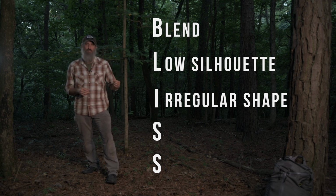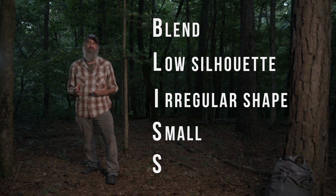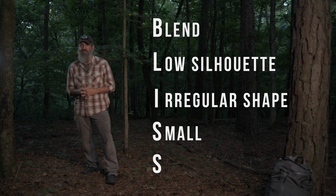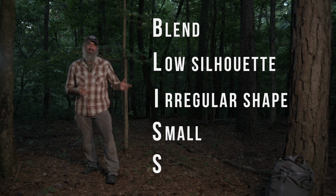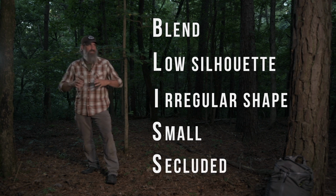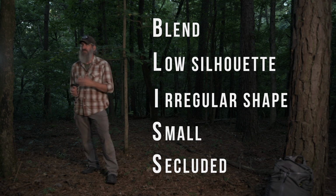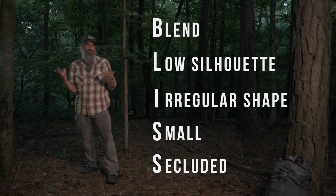The first S stands for small. Comfort is not a requirement for bug out. It needs to be small enough, again, so you don't increase your signature and make it such a large signature that people can see it from a great distance. So keep it small. And the last S stands for secluded, in a secluded area. You obviously don't want to set up near a danger area, which is any place that you can be observed or receive enemy fire from, or receive fire from. It's the military coming out in me, receiving enemy fire, but receiving fire. So you want to stay away from that. It needs to be secluded. So when you're making your shelter and you're thinking about shelters for bug out, that's the acronym I want you to remember, BLISS.